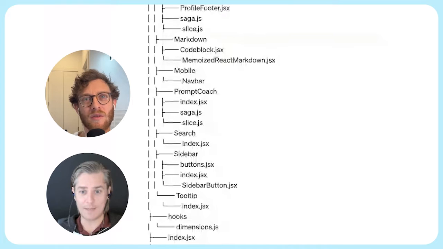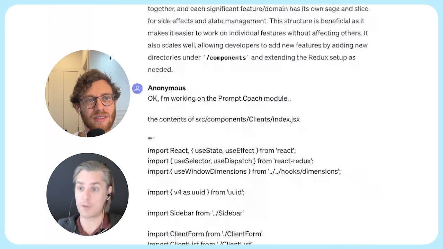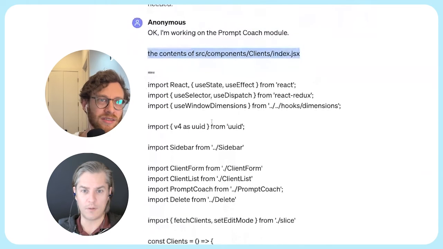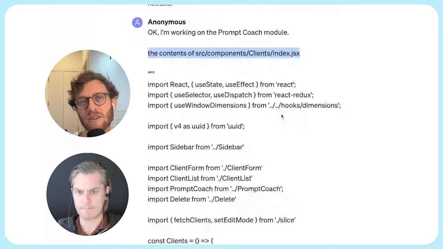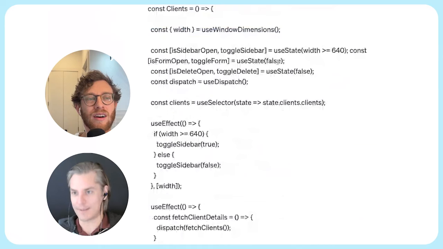So back to the thing. I've given the file structure. It's now able to understand the file structure. And now I'm saying, okay, here's what I'm trying to do. I'm trying to create this prompt coach. I forget exactly how I had approached this. Yeah, this is a different file, let me see exactly what I'm doing here. Seems like maybe you had some sample code or something you'd written. Yeah, I did. I guess I took one stab at it myself and it didn't work.